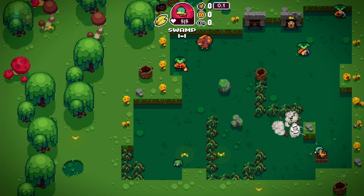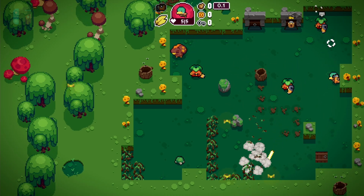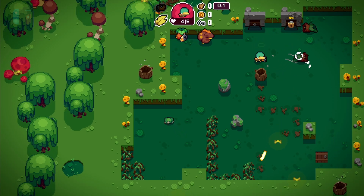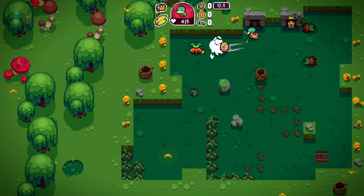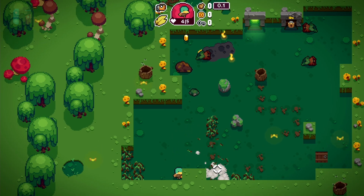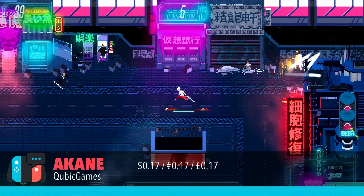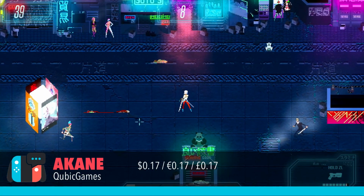Start again with some stuff unlocked. And it's difficult. So if you're a fan of something like Enter the Gungeon, or as I said, Binding of Isaac. What was the other one? Nuclear Throne. Reminds me a lot of that as well. Really great graphics. Presentation top notch. And just a really, really fun game. Definitely check this one out. This is Blazing Beaks. Okay, up next is the world of Mega Tokyo 2121, and this is Akane.